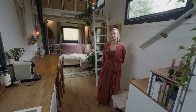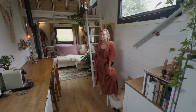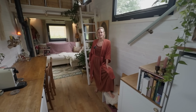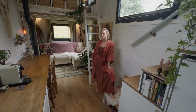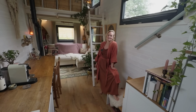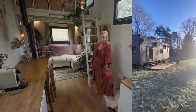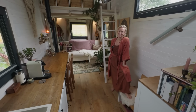How did you decide to buy a tiny house? I lived in Portugal for a while, and there I lived in a community, and I saw people living in tiny houses, living together and co-creating together, and I really felt in my heart I don't want to live in an individual house anymore, and I really want to live in nature. So when I came back 3 years ago, I decided, okay, I'm gonna buy a tiny house and find a community. So I did. I bought this house without a place, but I just trusted I'm gonna find a place. So the first year I lived in the forest with a tribe, and then we needed to leave. So then I found this place, and now I live here, and I'm very grateful.